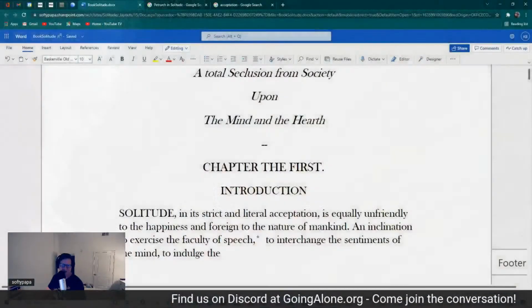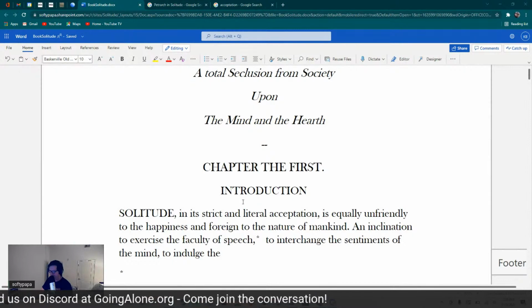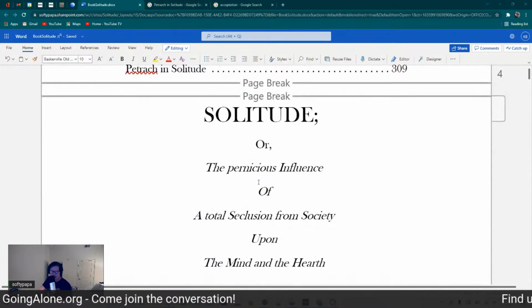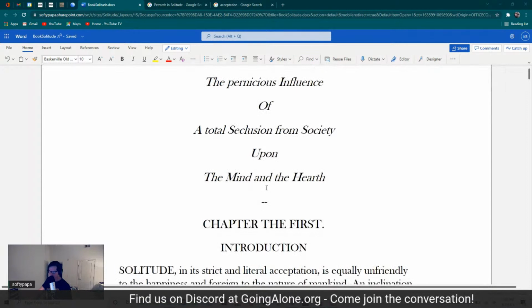Let's just read what we got so far. Oh wait, you can't see what I've got on the screen. I keep forgetting to do that. This is our first bit, right? Okay. So, opening: Solitude, or the pernicious influence of a total seclusion from society upon the mind and on the heart.